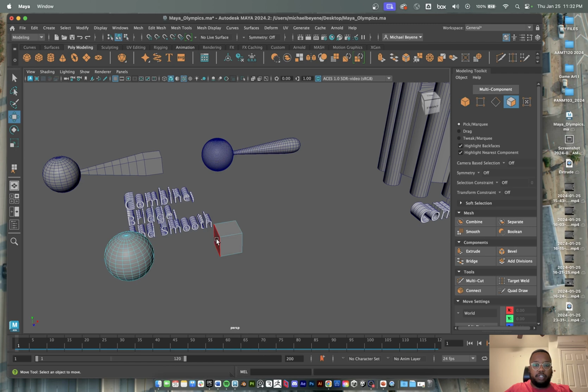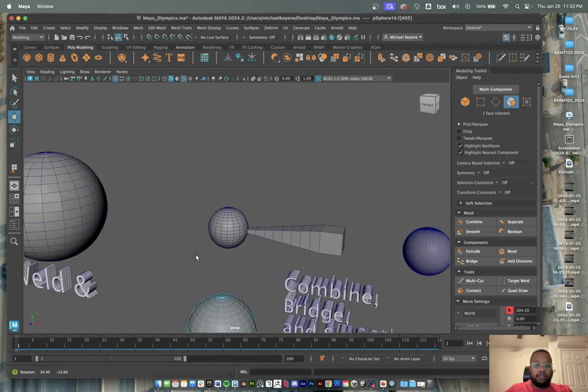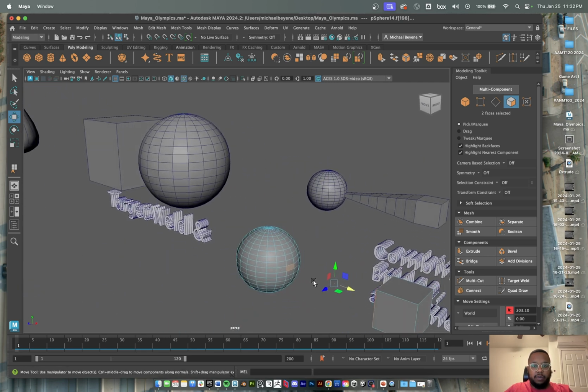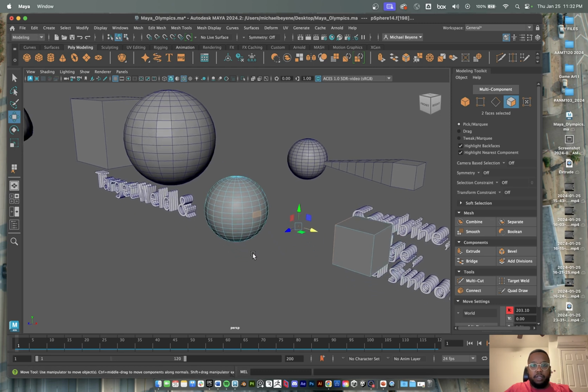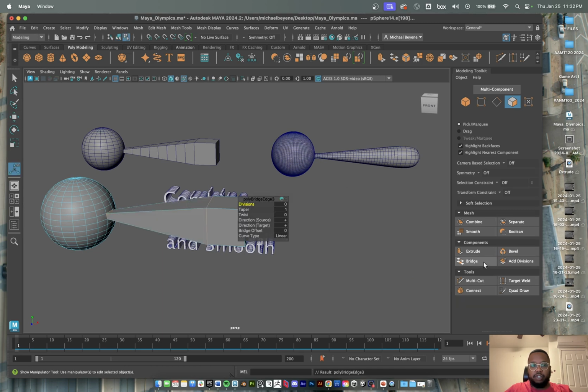And we're going to hold Shift on one face. And then we're going to mouse over here. You don't have to do it in this order. I'm just going to pick a face I think is about parallel to that. Chose that one there. And then we're going to hit bridge.